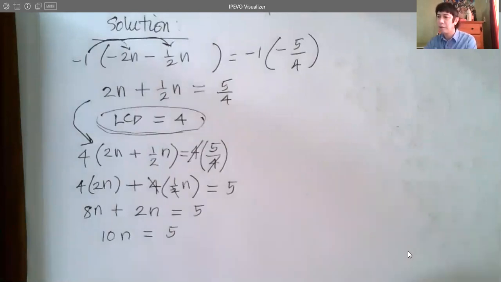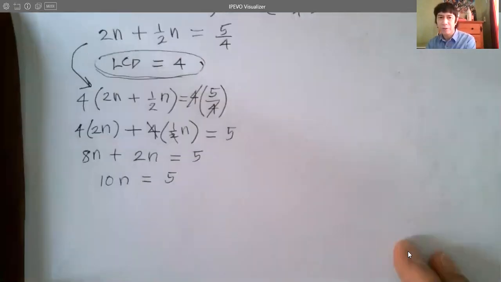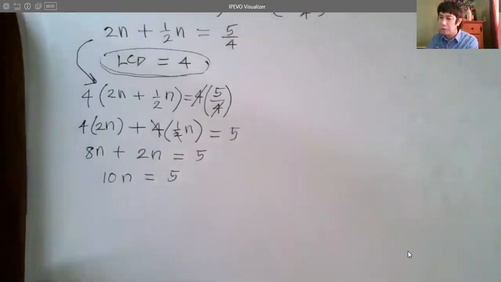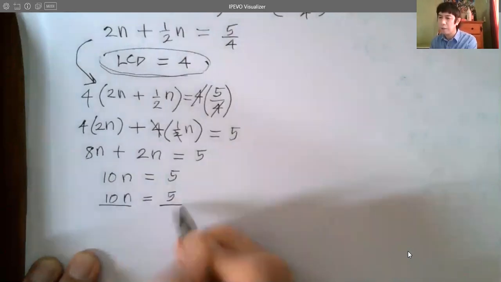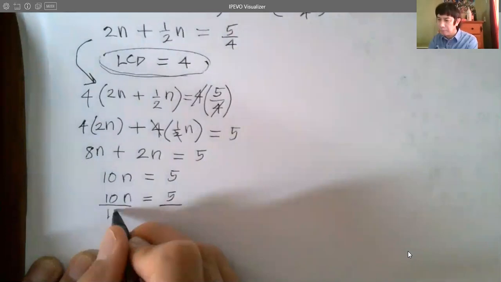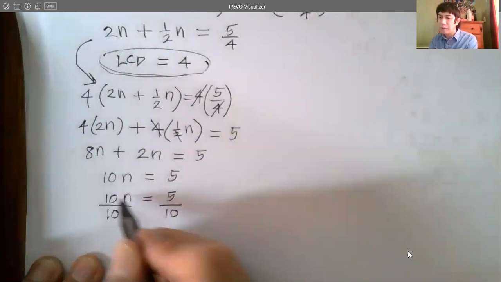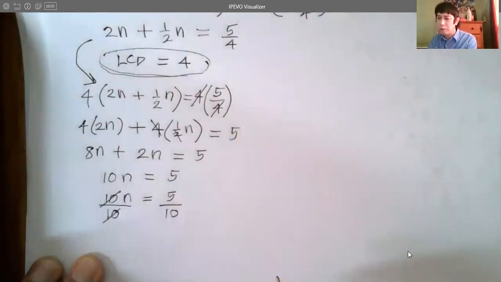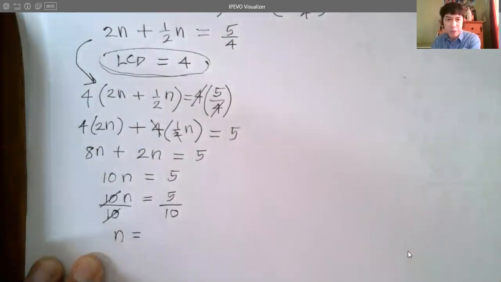Let us rewrite it once more for clarity. So this will be 10n equals 5, and we're going to write the division symbol like this, and then our divisor, of course, the number 10, and the number 10 over there. So this 10 divides by the number 10. We have positive 1. Positive 1 times n is simply n. And 5 over 10 is the answer, but this is not in its lowest term. We can simplify this to 1/2.